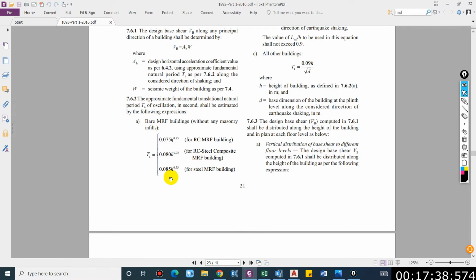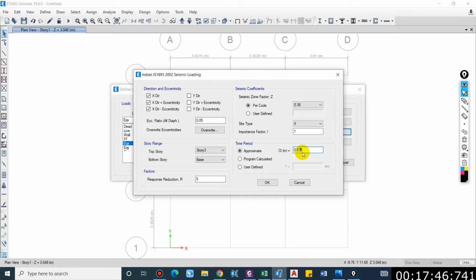That means the time period is greater for steel building considering its ductility. So it will be 0.085 times height of building, which is 9.16 to the power 0.75, or simply go approximate.